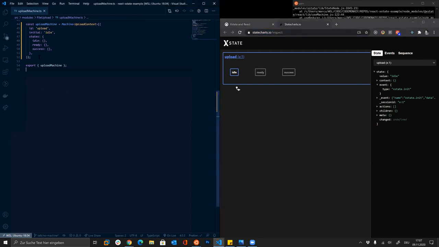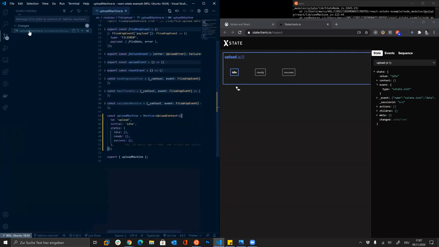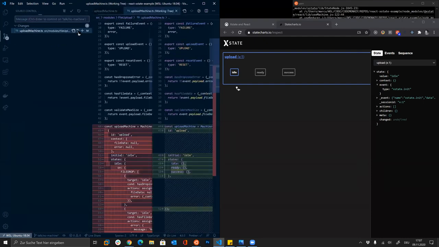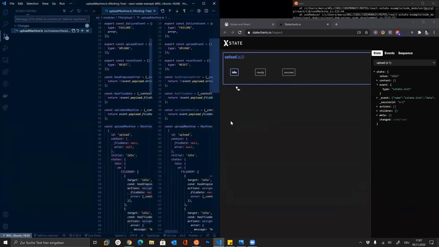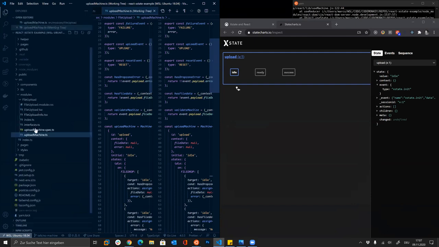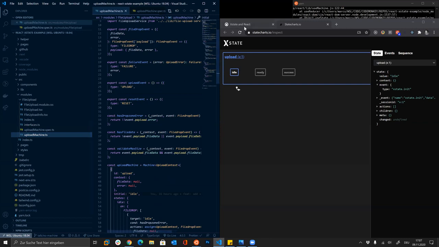And I don't want to run through all of this now and create it, because this will be a lot of code, and you see there are additional things here already. So I will just revert this now, and we can go step by step through the whole chart, and we see how this will look and how it can help us at all.